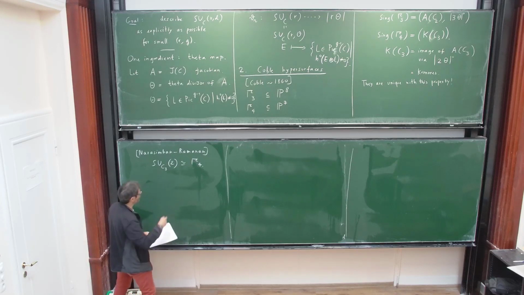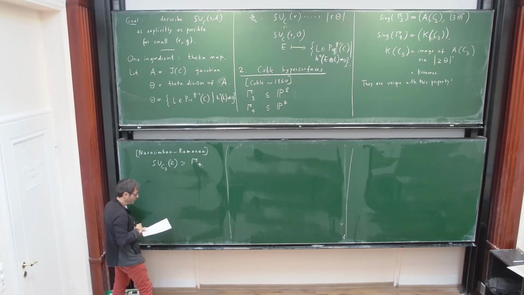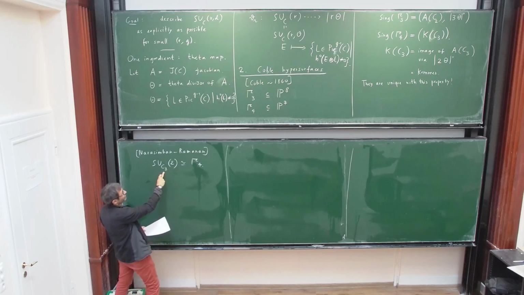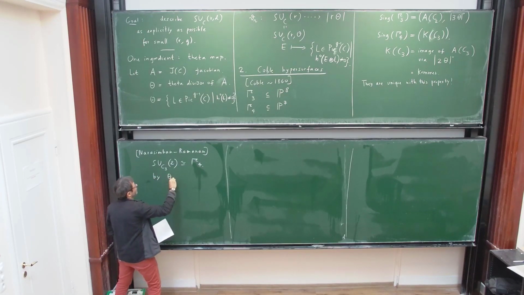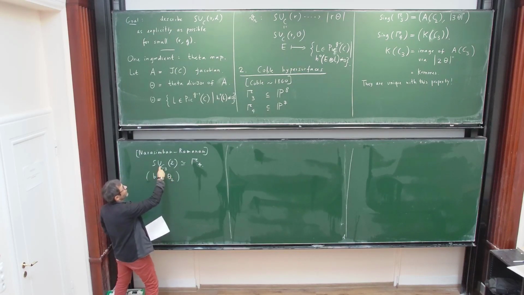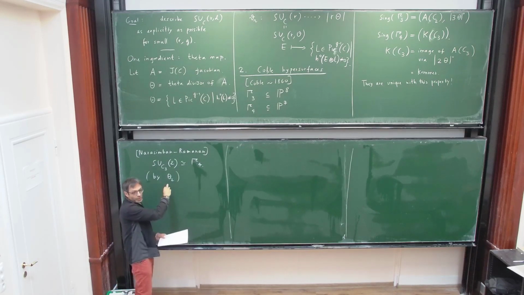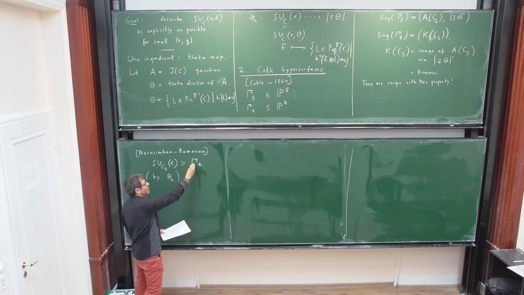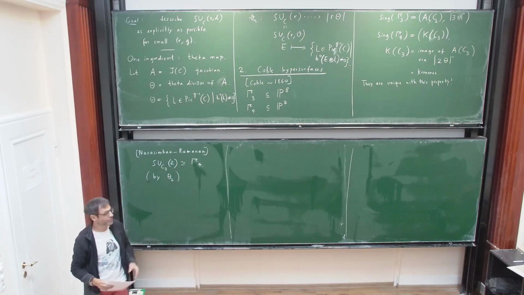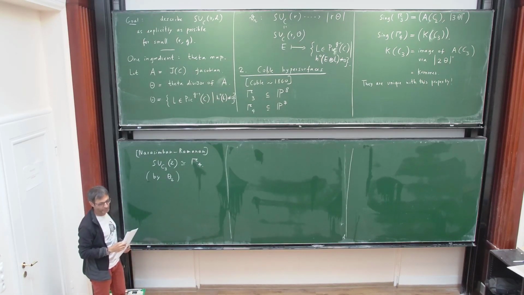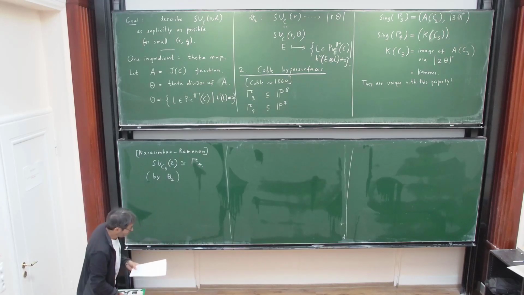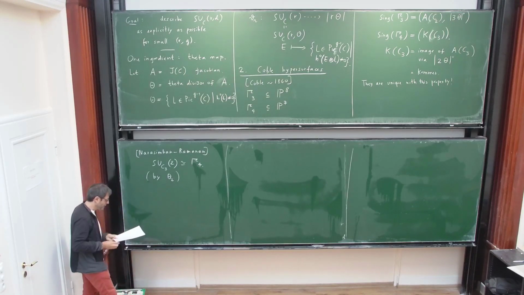So actually, they proved that Gamma 4 was the image of theta 2, and then we will show that theta 2 was actually an embedding. Right. So SU_C(2) has a map to P7 by theta 2, and the image of this map is Gamma 4, and actually this map is an embedding, and so it is really an isomorphism. Okay. Right. So this kind of thing.